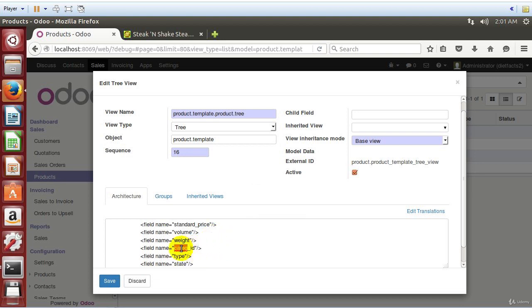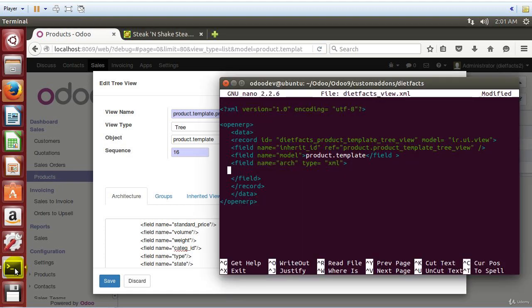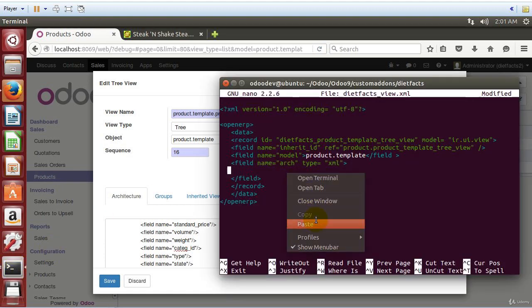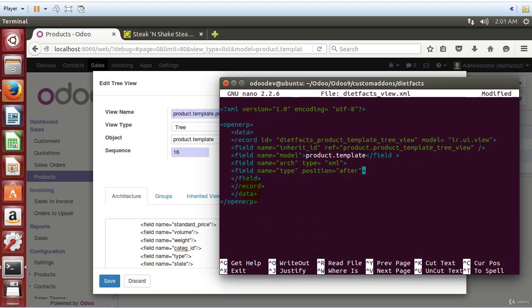If we want it after this one, what do we need to do? So I'm going to paste that in there. Remember, I have it in my keyboard. We don't want to do it after the field name type. We want to position it after the field name category ID. So this is telling us where we want to position our fields. And I can put an ending field here.